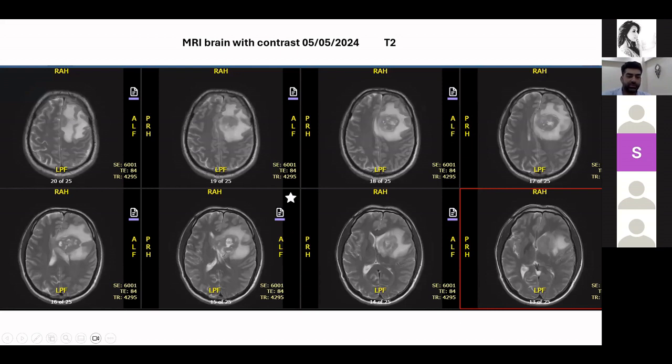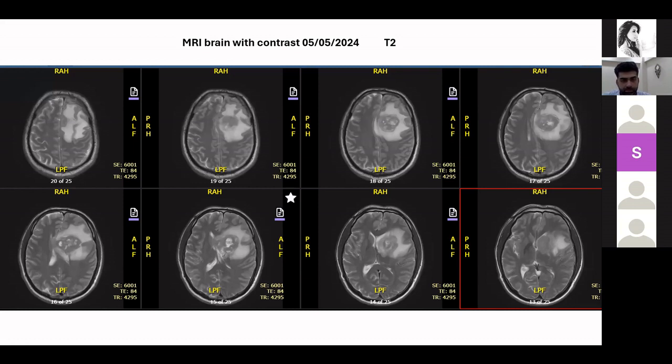So these are T2 weighted axial images in which we can appreciate that there is a focal abnormal mass lesion in the left frontal region with extensive vasogenic edema. And here I would like to share with the neurosurgery residents, especially, that there's a difference between vasogenic and cytotoxic edema. Any edema which is lying as a finger-like projection in the white matter is a vasogenic edema, and it is more associated with masses, abscesses, etc. Whereas cytotoxic edema is a wedge-shaped edema which involves both gray and white matter.